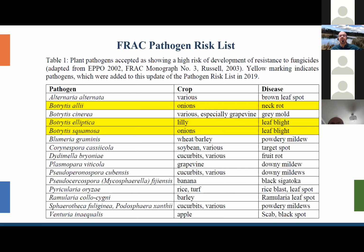So these are the FRAC codes. FRAC stands for Fungicide Resistance Action Committee. It's a world body which monitors the fungicide resistance development in different parts of the world against different pathogens. So they publish every year a list of the pathogens which are at risk of fungicide resistance development. In this case, this is just a small list. You can find more information from their website. I have highlighted in blue three pathogens. Like you can see, they are all botrytis, and they have a high risk of fungicide resistance development.